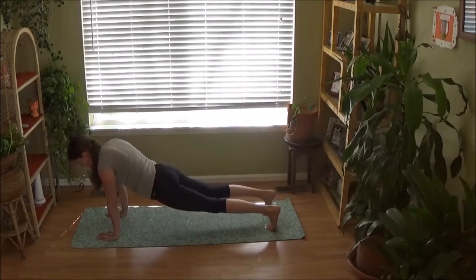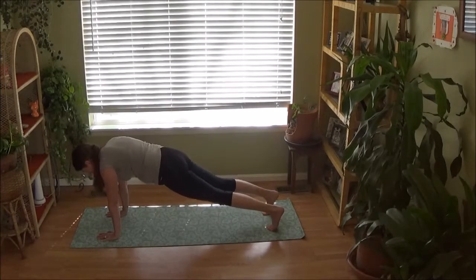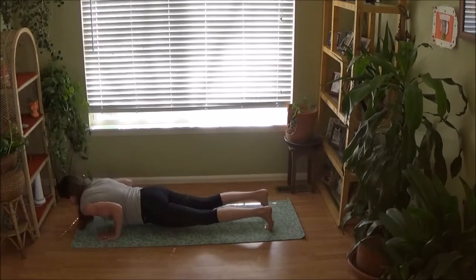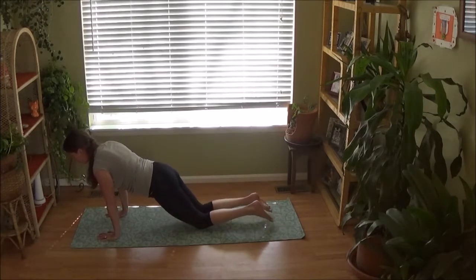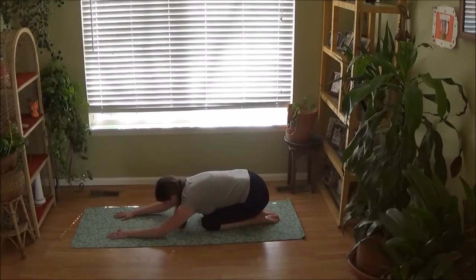So we see this, we don't want this. We see that, we don't want that. We want to have a nice flowing diagonal line from your shoulder down to the heel. Okay? Hold here. Exhale down. Elbows scrape the ribs. We press back up to the top. Knees to the ground. Hip over heel. And take a breath.